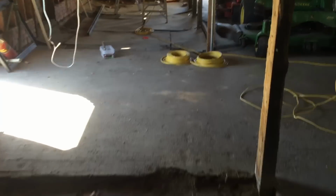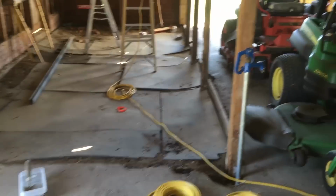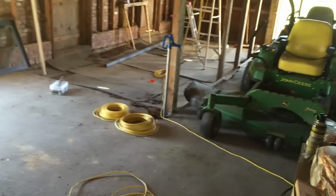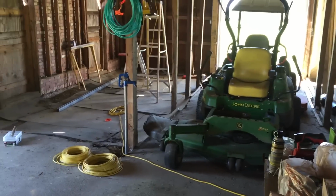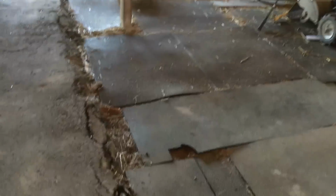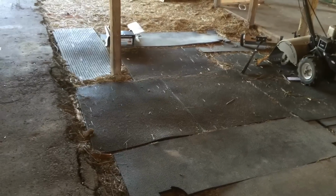So I was like, well, what if we added say half of the shop to the scope, right? You can see all these sort of beams down here on the right. What if we put cement, like a little skim coat over all this, filled the floors there, and had half the shop as, you know, nice, smooth, one surface? And that was the plan for a few hours. And then I realized, you know what? I'd be kicking myself if I didn't include this silly area with the mats and the hay, right? I'm gonna do that half of the shop, and then this part's gonna be so worthless, like, that's no good.